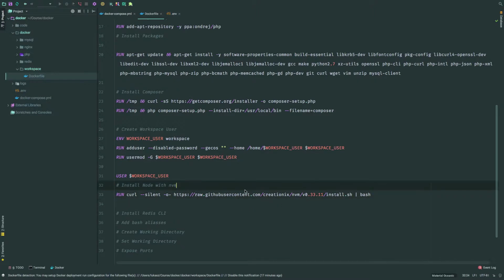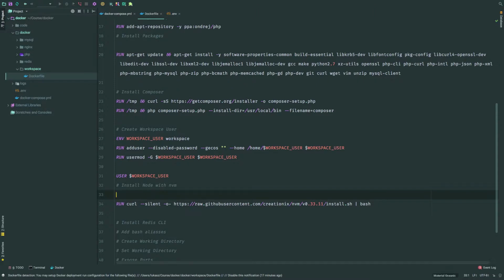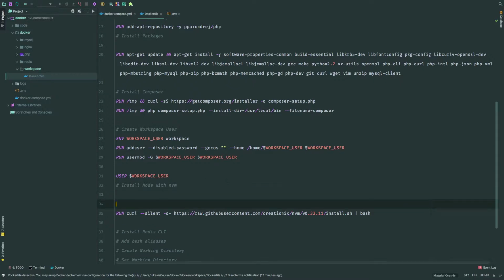Now there are some variables we can pass to the installer, and we can pass NVM_DIR, the directory where we want to install nvm. I'm just saying NVM directory, I want to install this in my user home directory, /nvm.